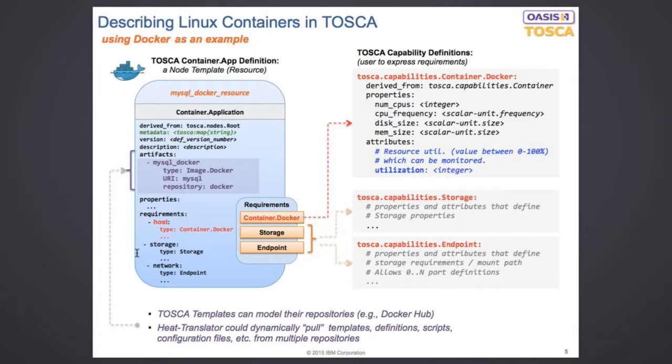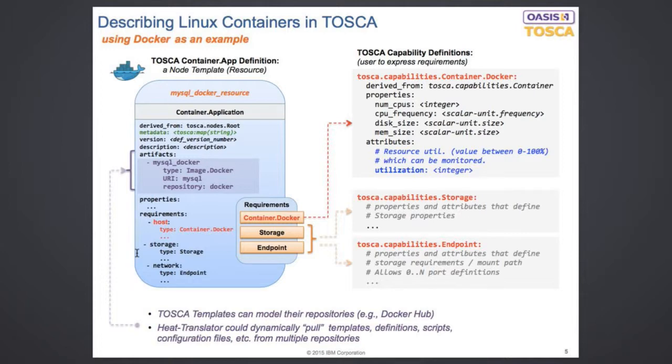Important to point out here is that Tosca provides a standard container app definition, and the model that you see there is a Tosca model. Tosca allows for various capabilities that can be monitored, that can be described as requirements. So in this case, we've got a YAML file that describes an example for a Docker container, but you can envision the containers model within Tosca is agnostic to the underlying container technology. So you can envision other container specifications here as well.